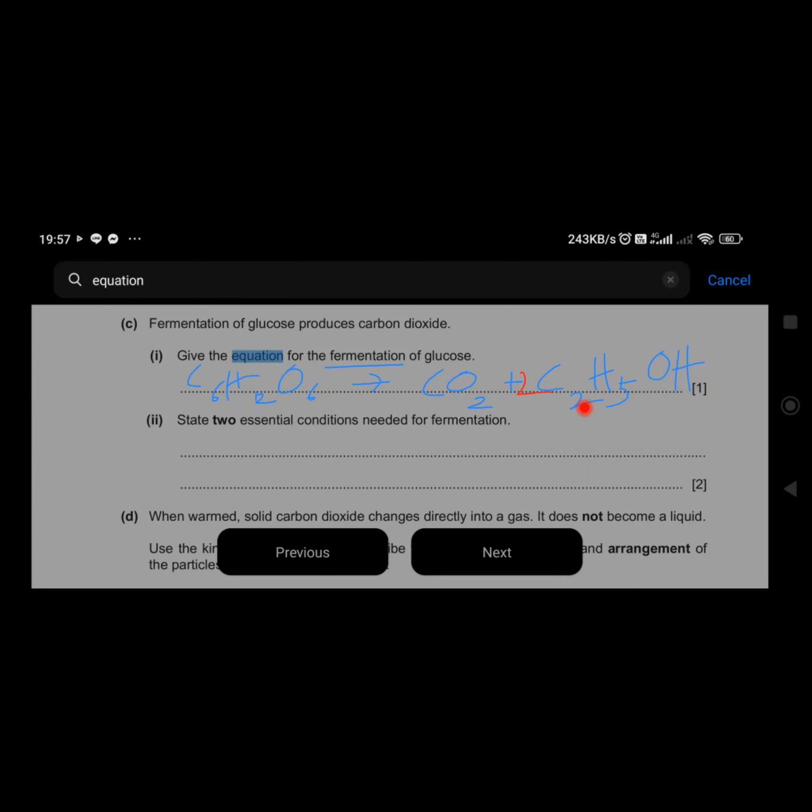2 carbon atoms, right? We need 2 carbon atoms. Am I correct, children? 2 into 2, 4 carbon atoms. That will be cancelled with 6, right? 2 times 2 and 2, 6. And hydrogen 12. How do you get hydrogen 12 here? 5 and 1 is 6, right? 6 times 2, 12. Oxygen 6. 2 times 4. Yeah, 2 times 2 is 4. And then there's 2 as well, isn't it?